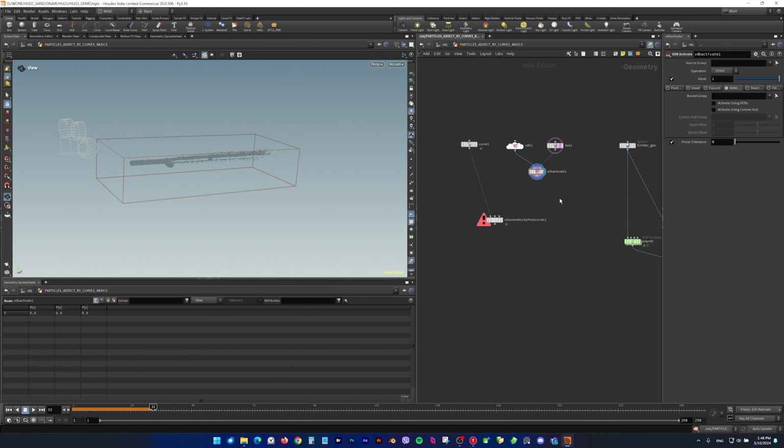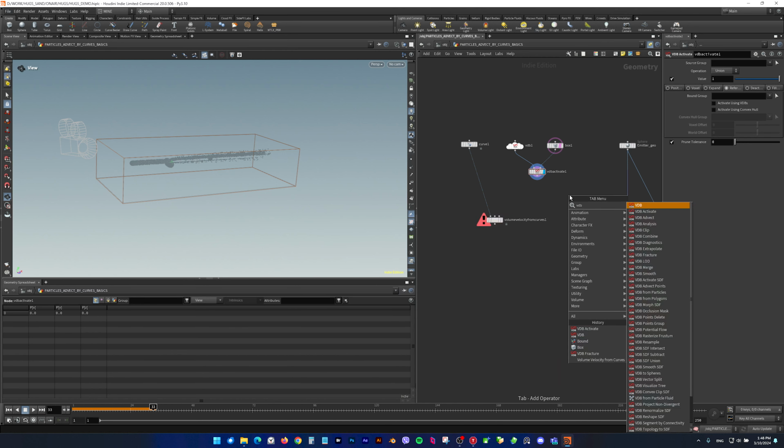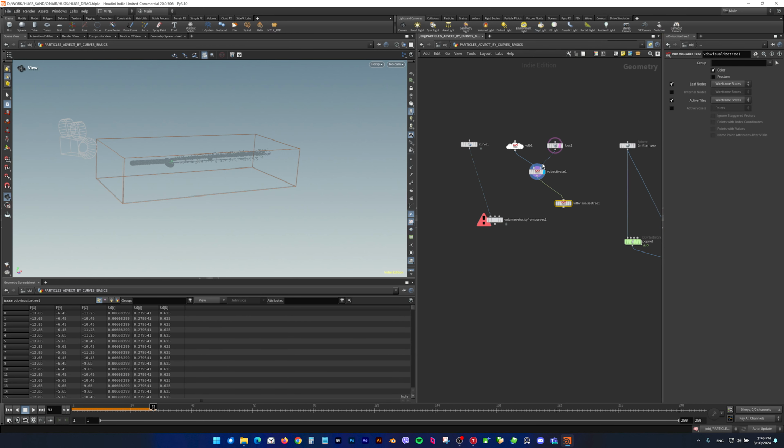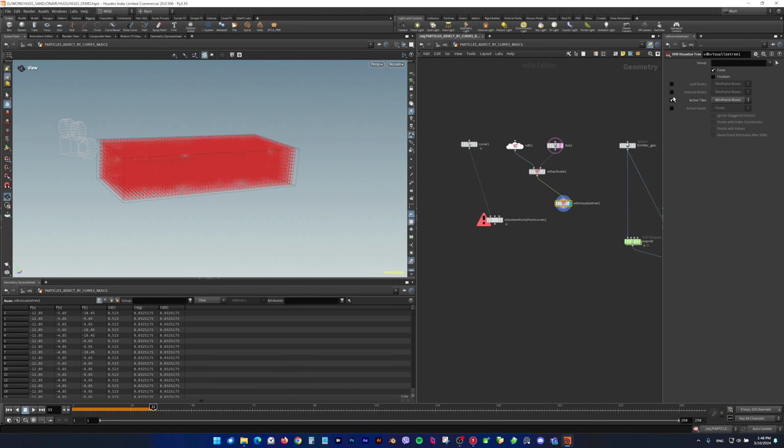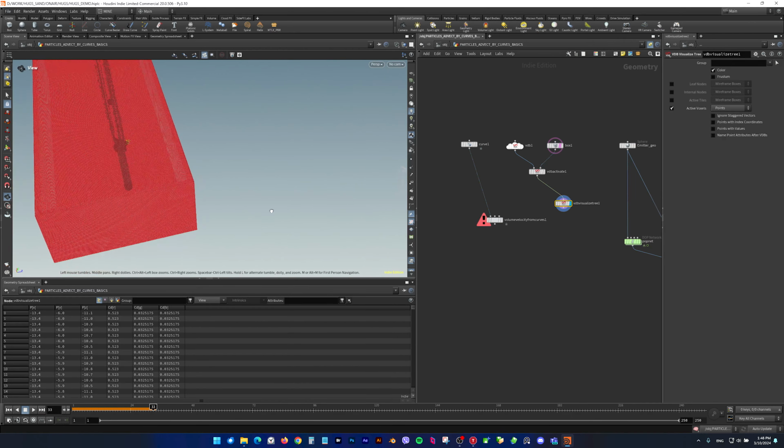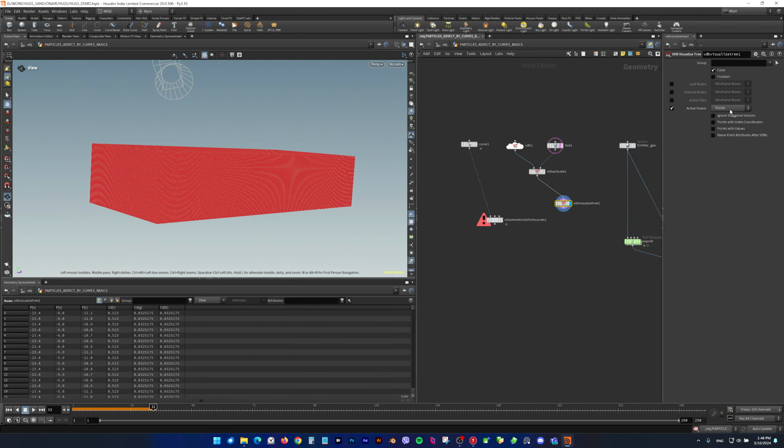Let me show you how you can explore the actual activated voxels inside of a cloud that you've got. We have a specific node called VDB Visualize Tree, and when you pipe a volume inside of it and turn on just the points of the active voxels, we're going to see a visual representation of the voxels themselves.